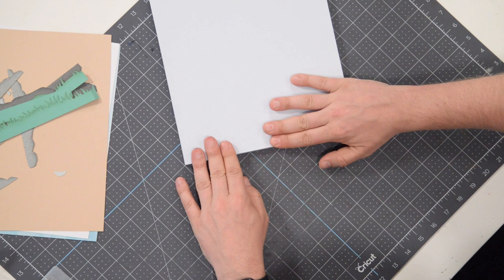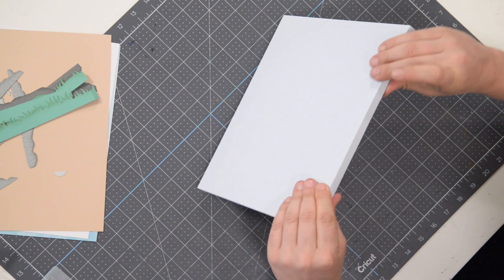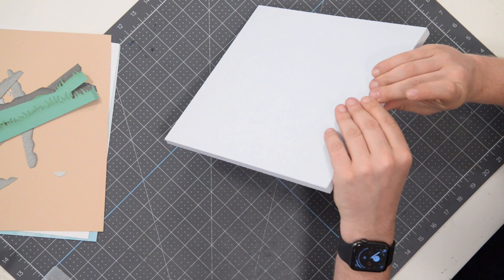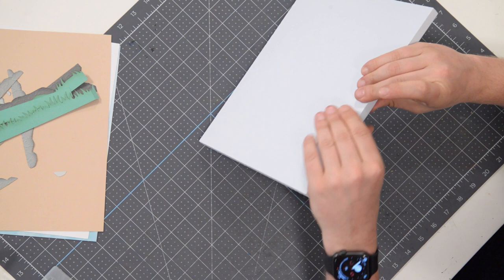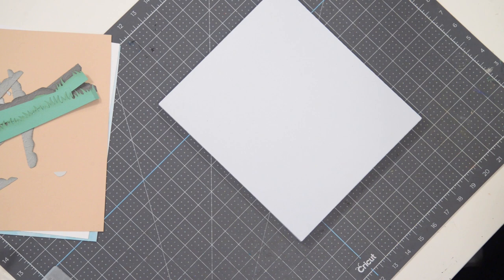Now, okay, great. Let's take a look at our seams. Looks good. Just giving it a once over. There we go. Okay, nice solid base for our lighthouse to live on. And there we go. All right. Okay, so now let's decorate this thing.